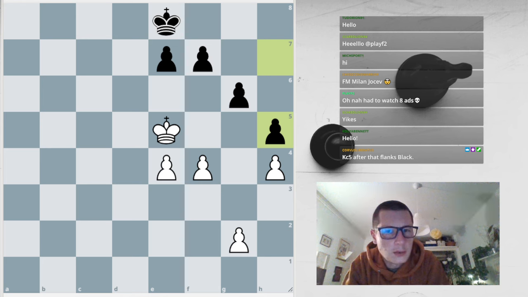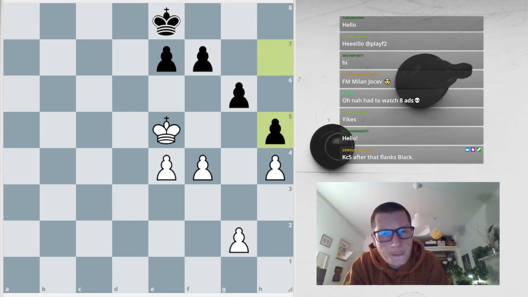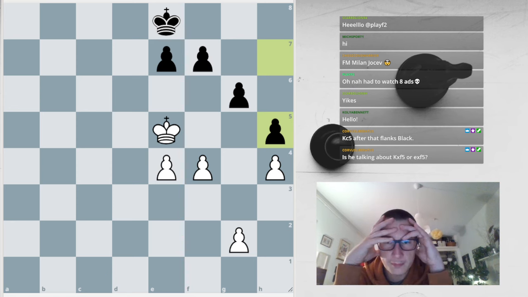I think I can go king e5. Or even king c6. No, but we can transpose into this position before with f6. And then just go king e8, king f7. Okay. So f5, king d7. King d5, you said? Yeah, but maybe it's not good.